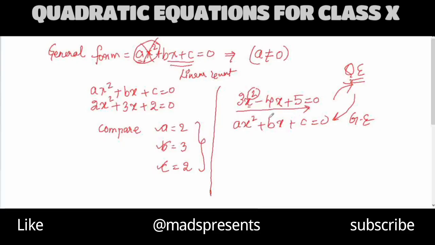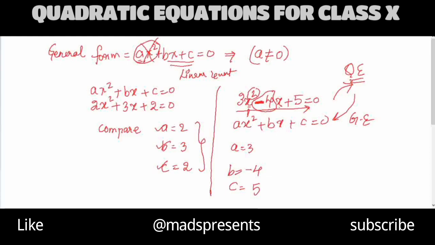If you compare these coefficients, the x squared coefficient is a. Here the x squared coefficient is 3, so I can write a is equal to 3. Here the x coefficient is b, and it is -4. Be conscious: the coefficient holds a minus. Many students forget to write this. If you forget to write the minus, finish, your answer will be wrong. Here the c value is 5, which is plus 5. Most of them ignore the plus. So try to be conscious whenever there is a minus sign.